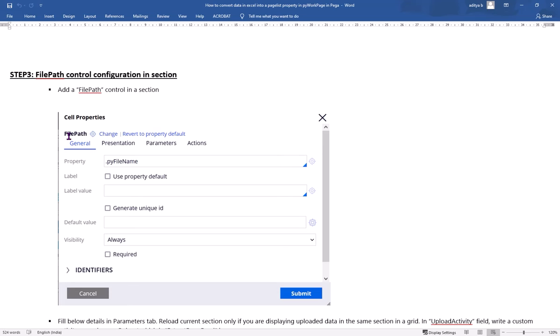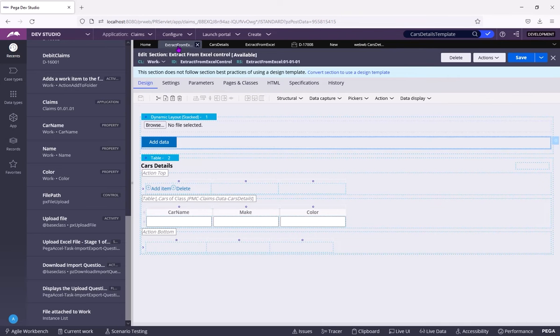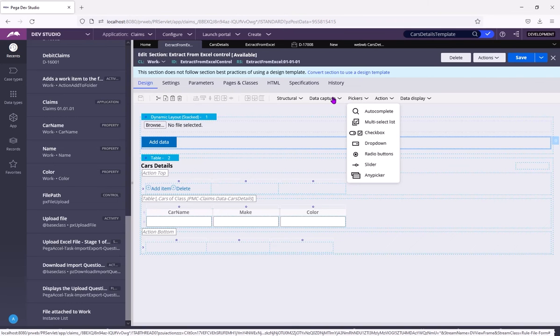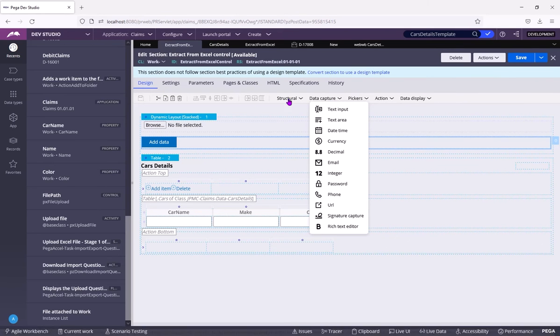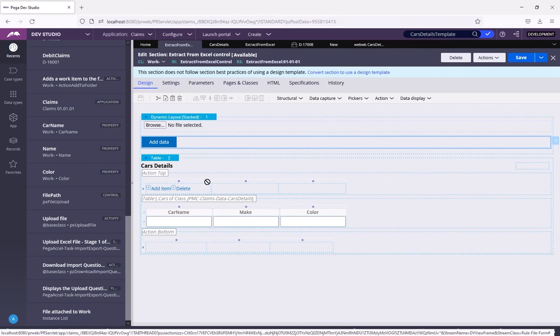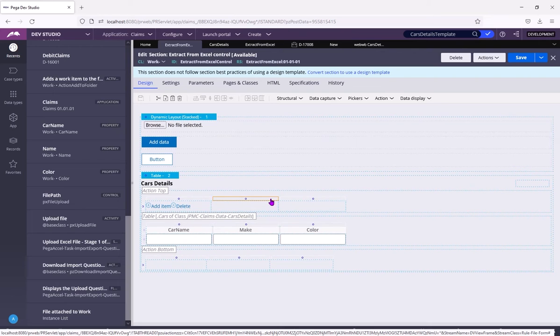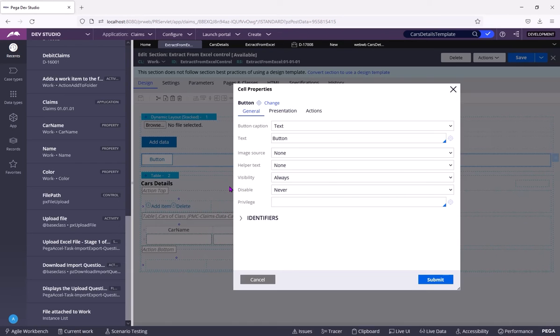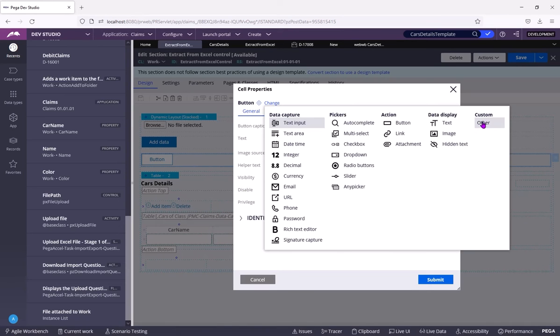Third step is you need to create a file path control configuration in the section. That is, you need to go to your section. You can add any control whatever you want. Ideally, you have to add file path control, but if you see, there is no file path control available in the structural or data capture pickers. So what we can do, you can add any other control, some temporary dummy control. You can click on change here, go to other.